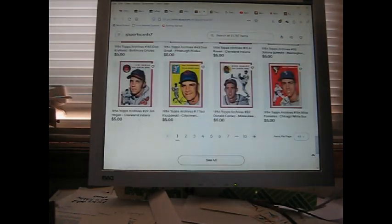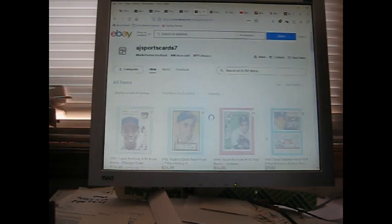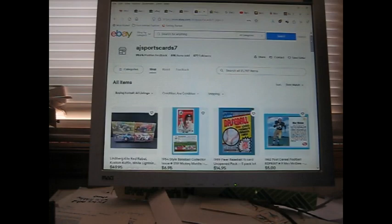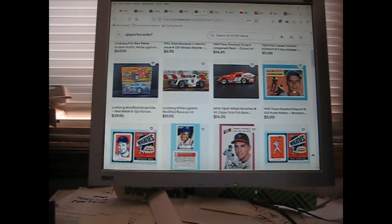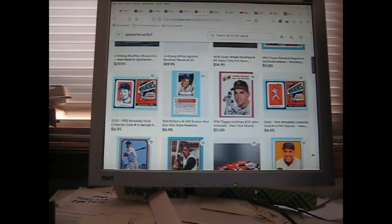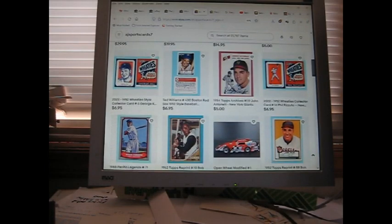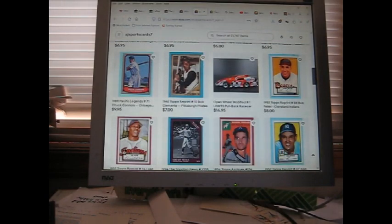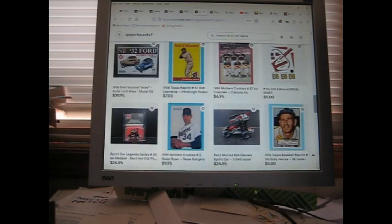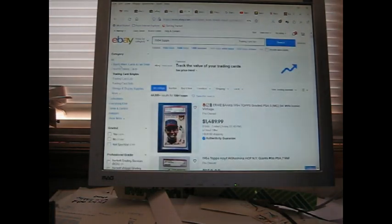But again, this seller here is just archives. I have no idea. There's some modified kits here, but again, I have no idea. 2002, blah, blah, blah, garbage, garbage, garbage. Reprint. Reprint. eBay suggested a freaking reprint. I'm about to pop my cork and explode right now. Okay. Let's just go back to 54 Topps and see if we can find anything legit.